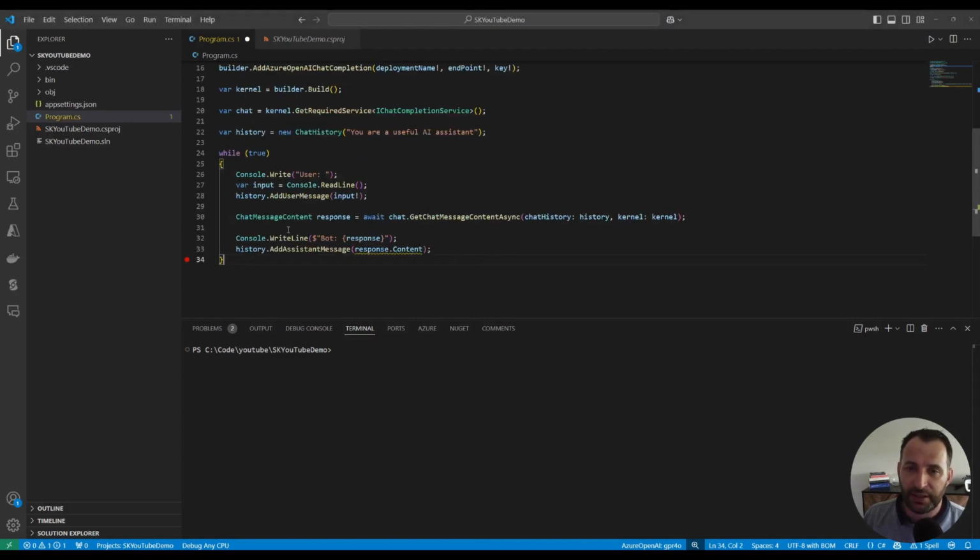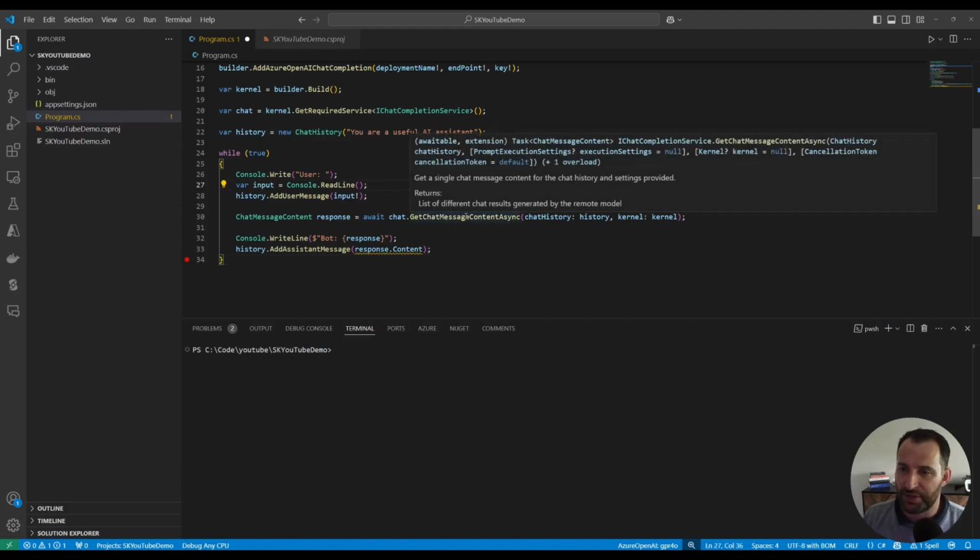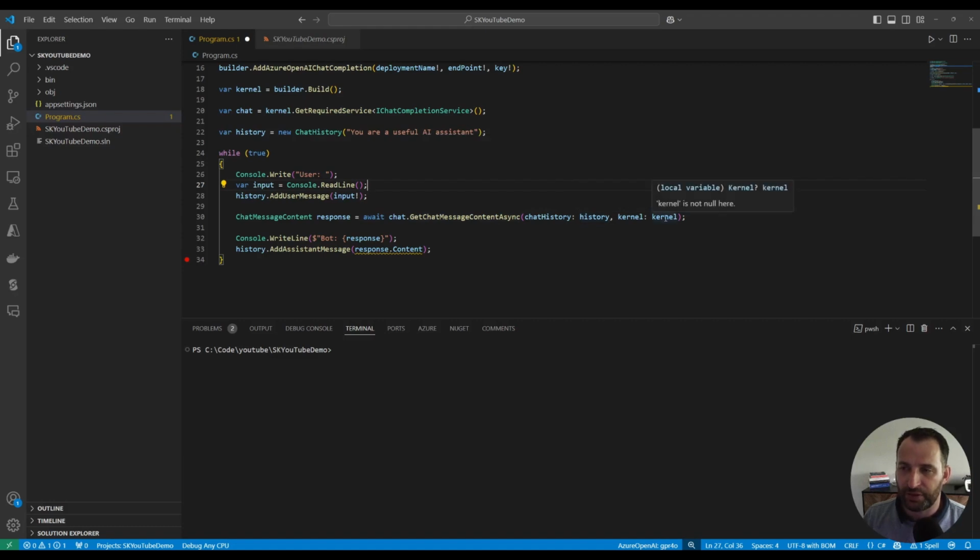So in the console, we will just have a chat loop that reads the user input. It gets the chat message content from the history, and we pass in the kernel. Now, this is a habit that I suggest you get into. When you add plugins to your kernel and custom prompts and those kind of things, and you do not pass the kernel to this function, then the chat completion won't be aware of any of your custom plugins. We'll take a look at that experience in a few videos' time, but for today's sake, just know that we want to pass in the kernel. It is optional, so you don't have to do it. And then finally, we want to grab the chat message content, as I said, from the response.